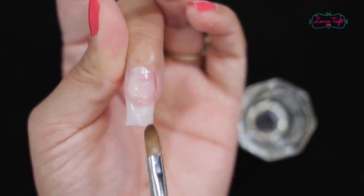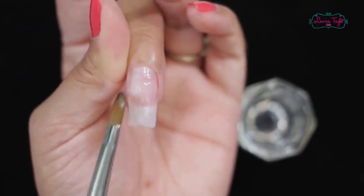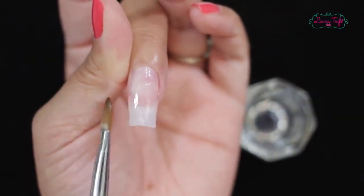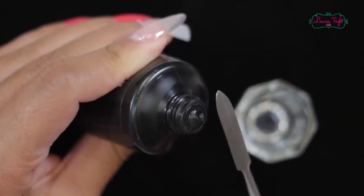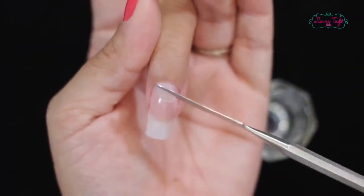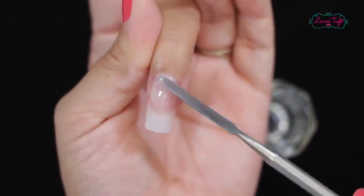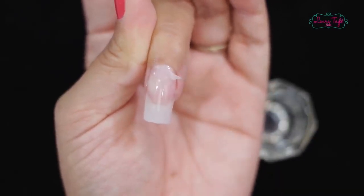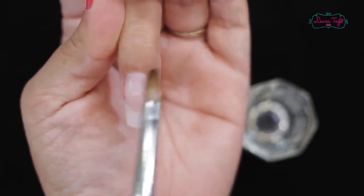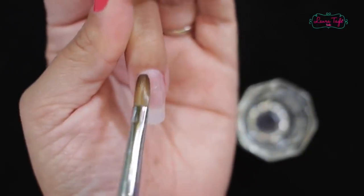So we're placing a bead right in the middle of our nail — you can do it like this. Spread the rest to the tip and you practically have your nail done. Now you only have to take a small bead to cover the cuticle area. So we place it right there, dip our brush in the slip, seal our cuticle area, spread it downwards — and just look how quick this was. We're practically done!